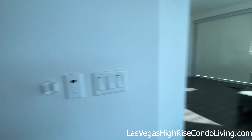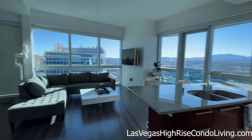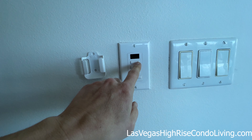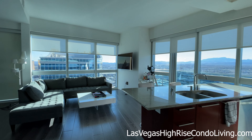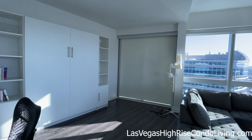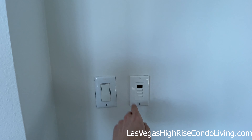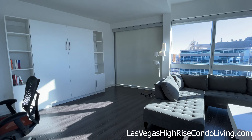This unit has electronic blinds, which is something a lot of these owners will go for, but it's not cheap — you could spend $10,000 on blinds pretty easily. On this wall panel, all you do is click 'close' and it will close all the blinds, then click 'open' and they open right up. One thing to keep in mind: this panel isn't working because the battery is dead. This is not a hardwired situation — they just cut a hole in the wall and put it in, so you have to change the batteries every so often so it doesn't die on you.